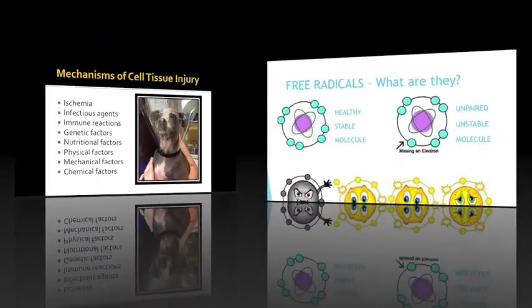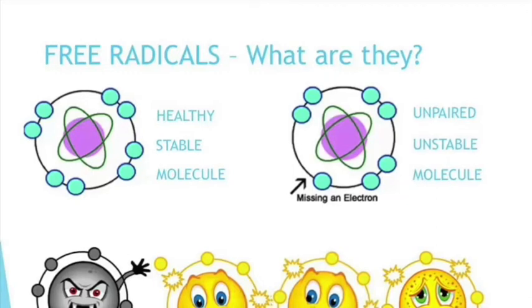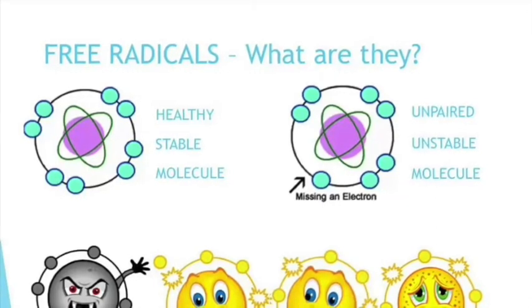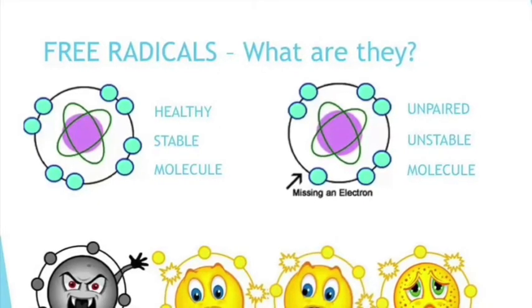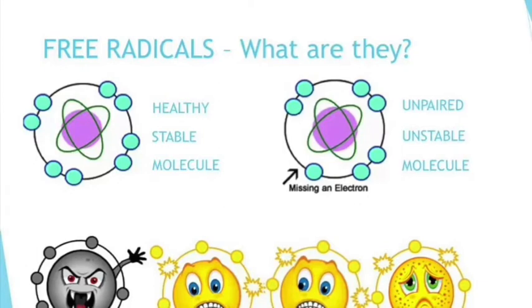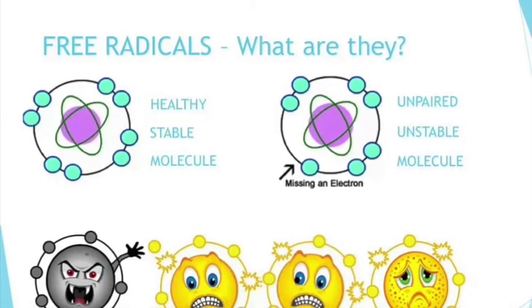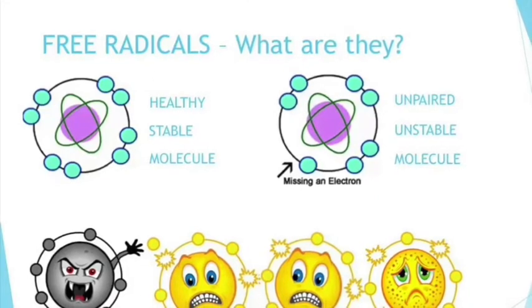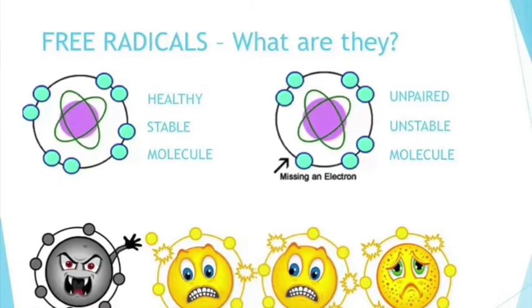Free radicals are a normal part of metabolism, and they are formed continually in the body. A free radical is an atom that has one or more unpaired electrons. You may recall from chemistry that an unpaired electron is going to seek out balance, and it will take that electron from something within our body that needs it.